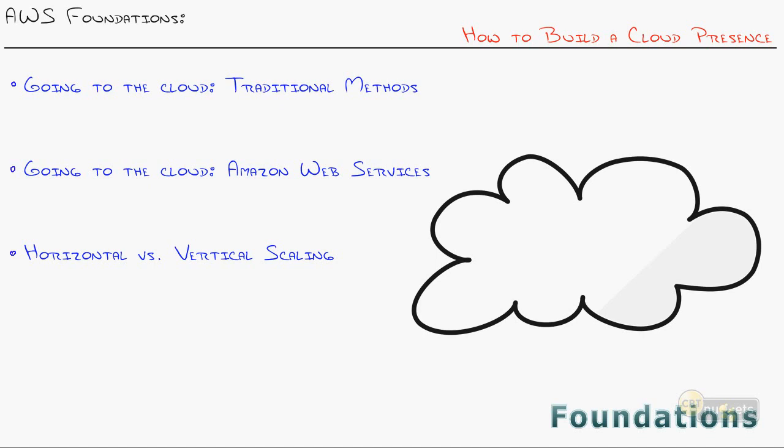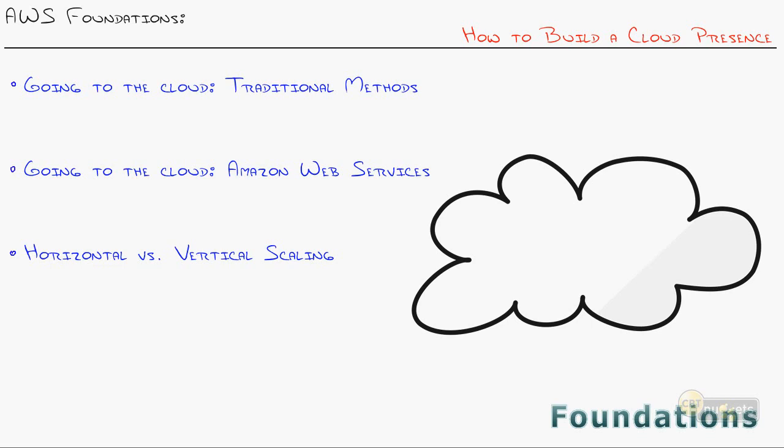You no longer have your stuff on site. It's now hosted offsite. I know it's not glamorous to say it that way, but that's the simplest possible definition I could give you. And that's what a lot of people think about when they think about going to the cloud, is putting your stuff in the trunk, driving it down to a data center. That's the traditional method of doing this.